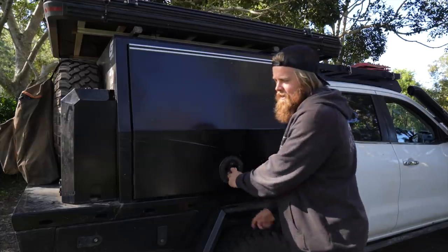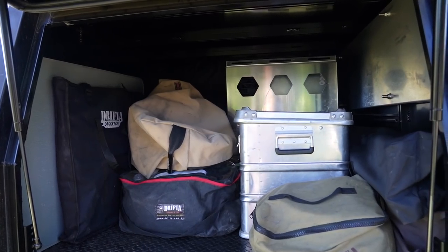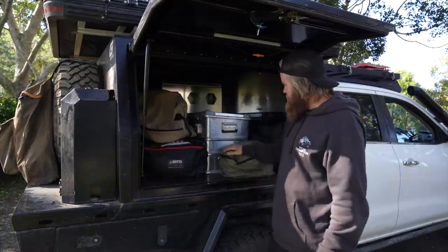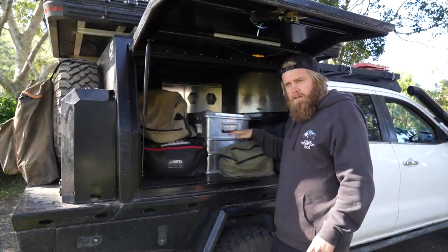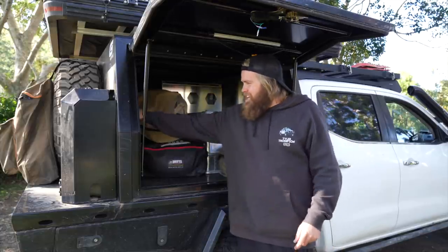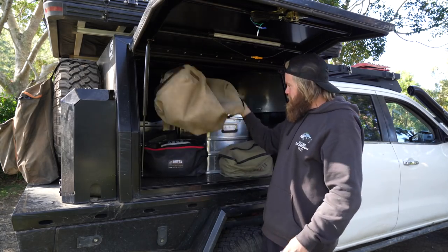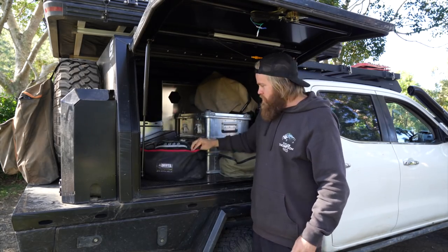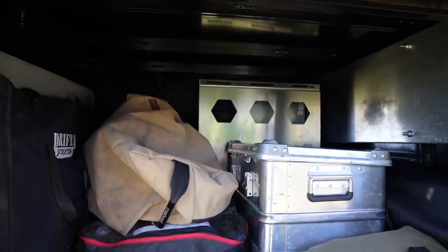Open up the other side here. There's not really as much going on here. Just sort of a big space where I've stacked all my stuff. So I've got my alley box there, camp chairs, tire pressure pump to pump up my tires, whatever that's called. Got my fire pit here. Dirty clothes bag. Then it's got a couple of drawer bags there. And then it gives me room to put more stuff in here than I need.